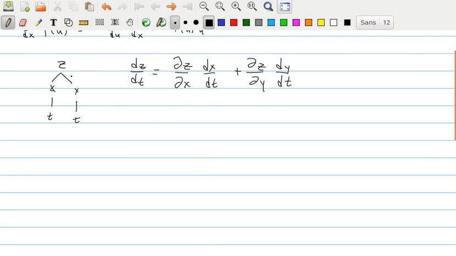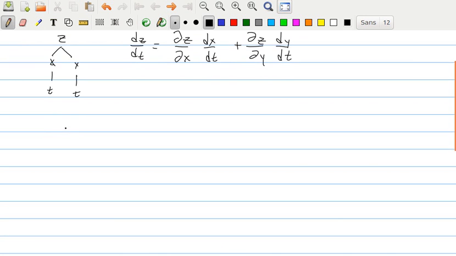Now we can also have partial derivatives if the x and the y also depend on two variables. So the chain rule for that might look like the following. Z depends on x and y, x depends on s and t, y depends on s and t. So ultimately z depends on both s and t. So we can ask for the partial of z with respect to t as well as the partial of z with respect to s, because ultimately there are two variables involved. So we expand this similarly to the way we did the diagram up here. There are two paths that lead from z to s and two paths that lead from z to t.